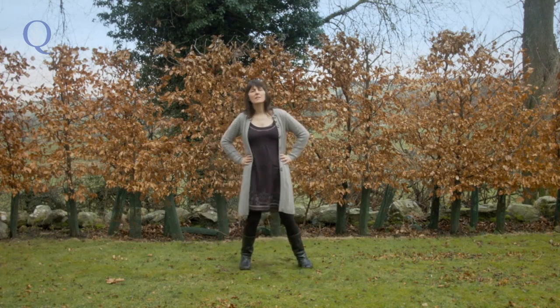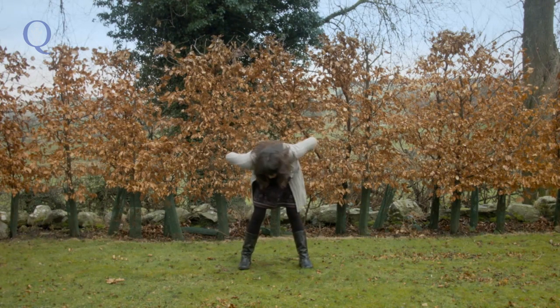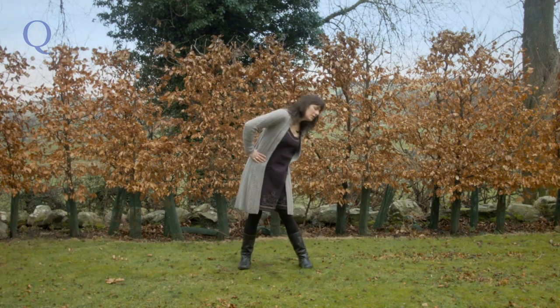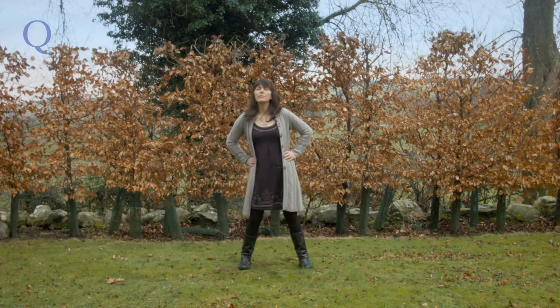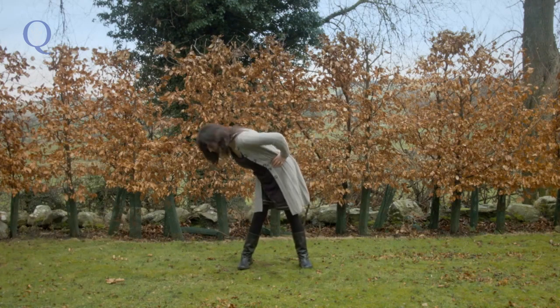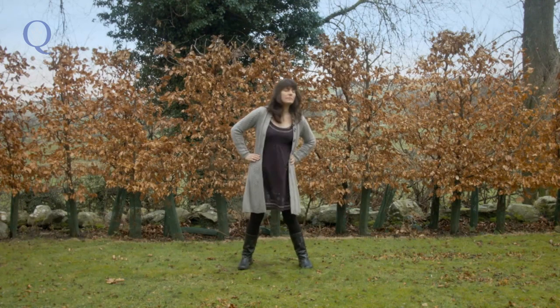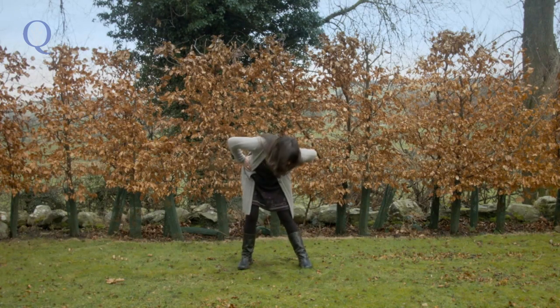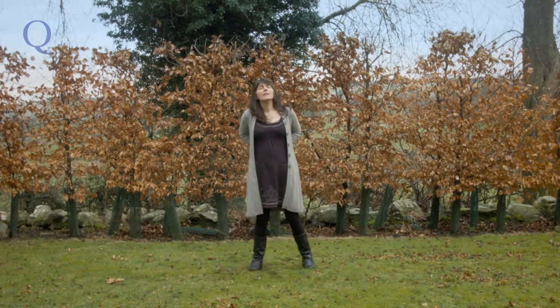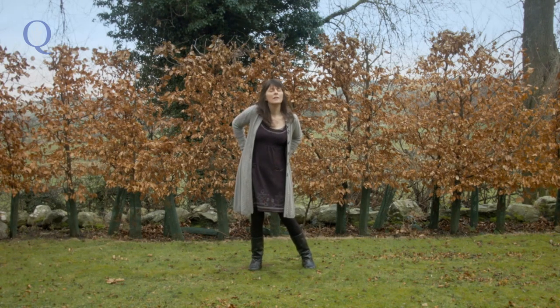And relax, and now placing our hands on our waist and doing a gentle forward bend, first to the left. And any way that's comfortable for you. And we'll do that twice more to the left. And then repeat the same, going to the right first. Three times. And now placing our hands just on our lower back and leaning back as far as is comfortable for you. Breathing deeply. And gently coming back up and relaxing.